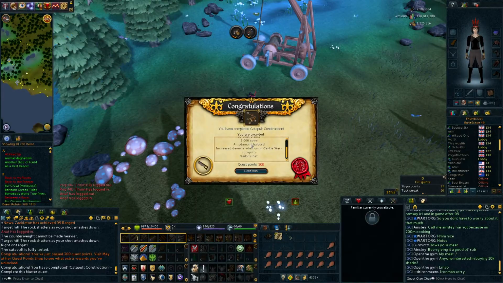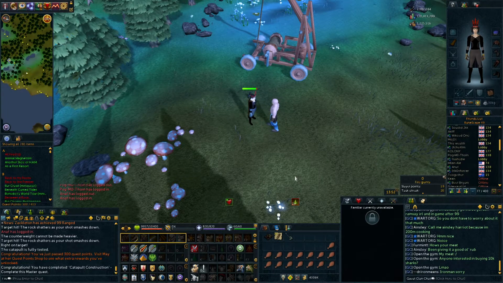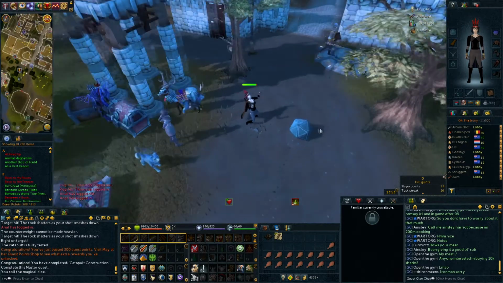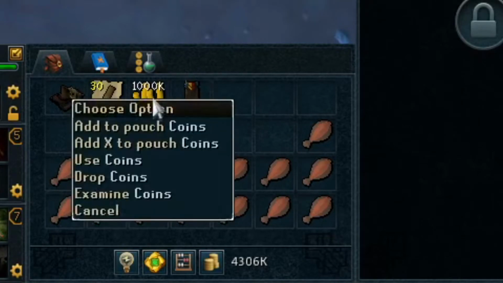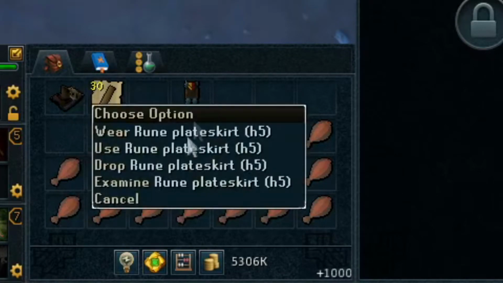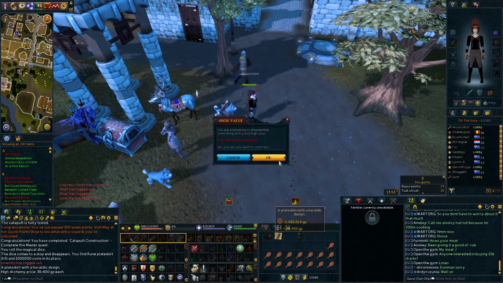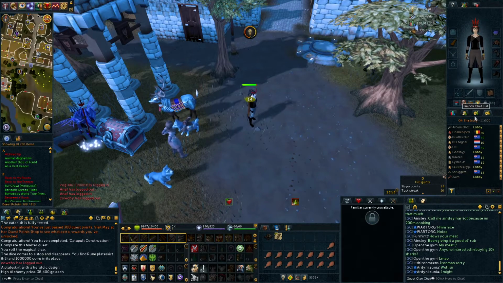So nice. Let's go to the May Caravan and get our fortunate components. Oh, I didn't wear my Ring of Fortune. No. Okay, at least we got 1 million for free and which 5. Okay. Can disassemble this. Thank you for that.